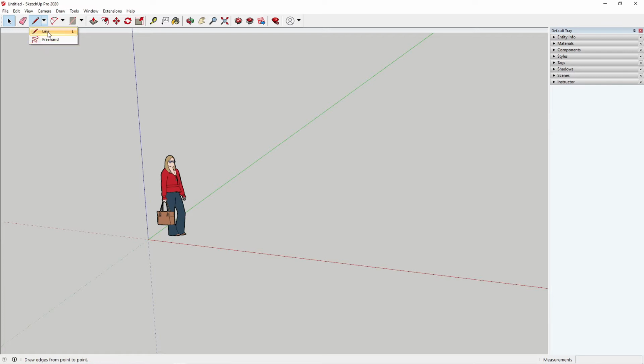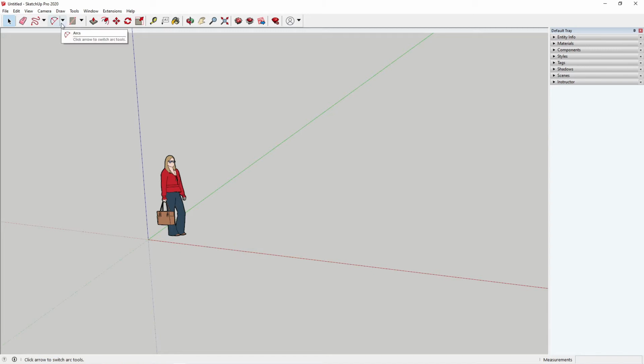What the line tool does is that it creates a straight line from one point to another. To any point you're drawing, you just need 2 points to establish that straight line. So that's that about the line tool. Then we go to the freehand. The freehand, like the name implies, draws along the movement of your hand. As you see, as I move the cursor, it follows without any restriction. So that is the freehand. Let's get rid of that.